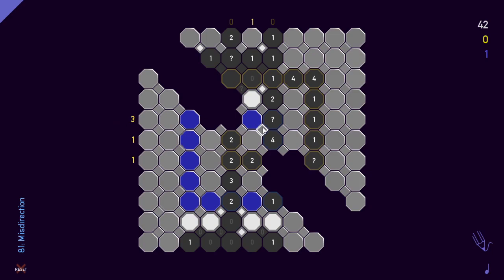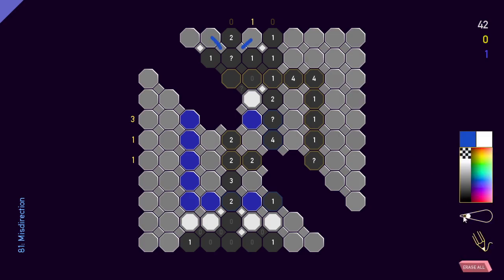What else? What else is going on? Only one of those can be true. Could dodge all of them, though. Only one dark blue. I feel like there's got to be a reason for that. So if this dodges the one, can it even?